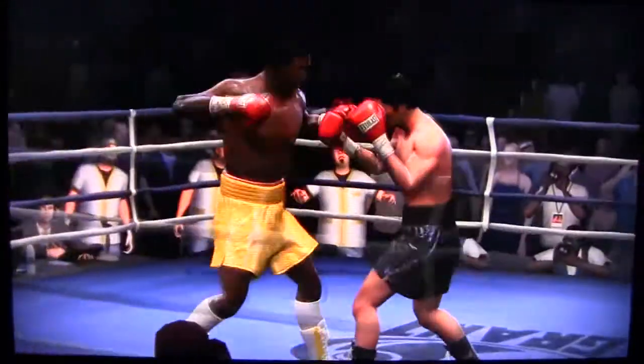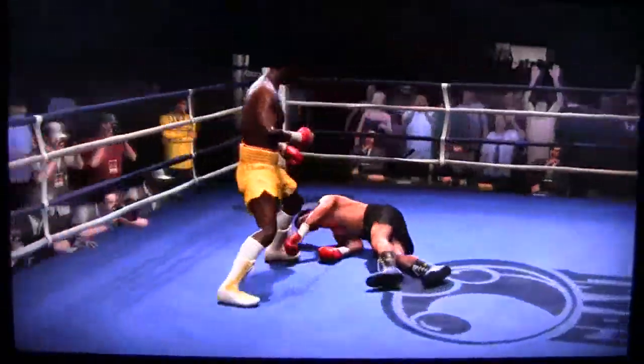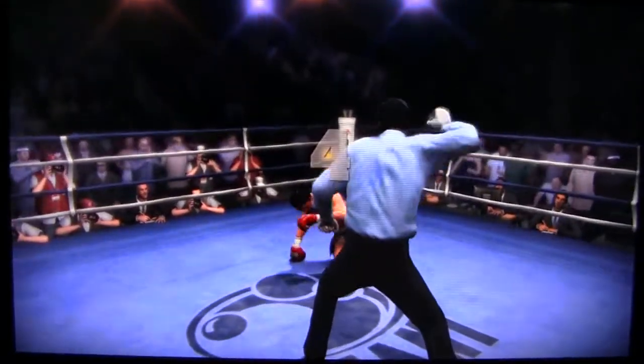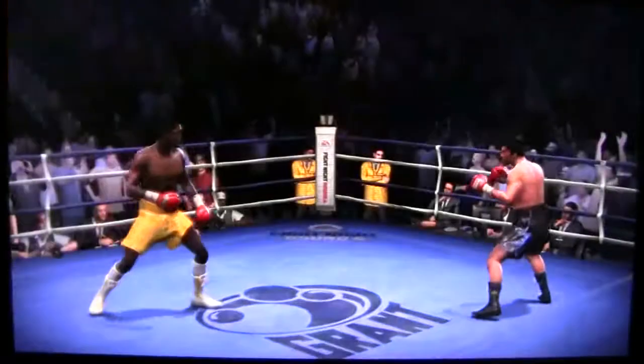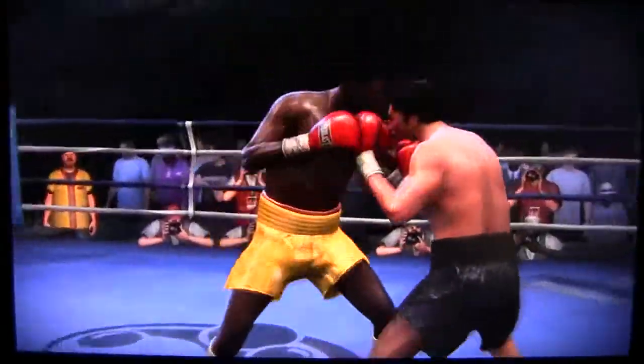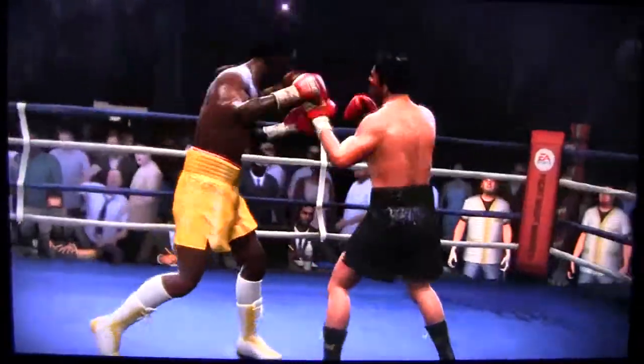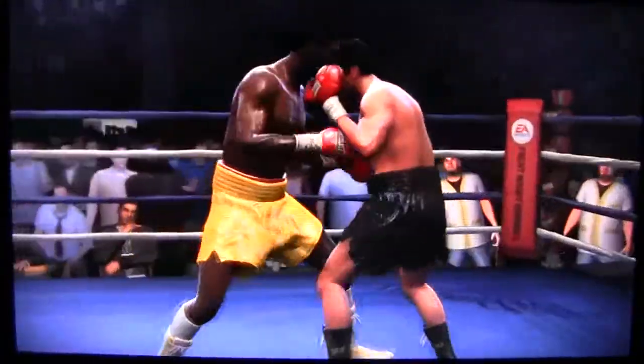Oh, that's got to hurt. Roberto, once again, he goes down. Can he survive this? 1, 2, 3, 4, 5. And somehow, some way, he's going to continue on here. And if he's going to stay in this fight, now he's got to avoid his opponent like the Black Plague.